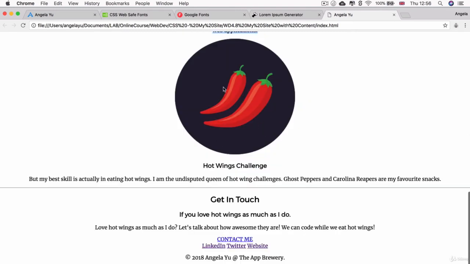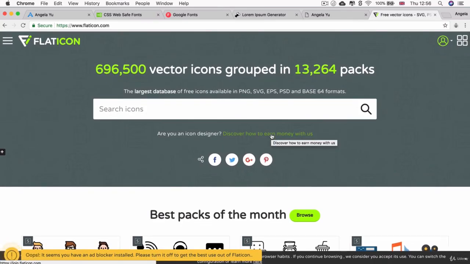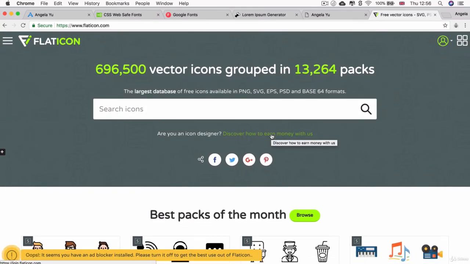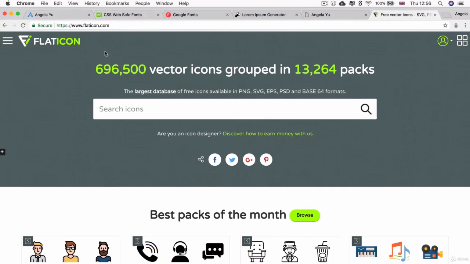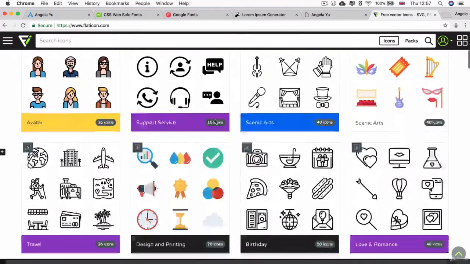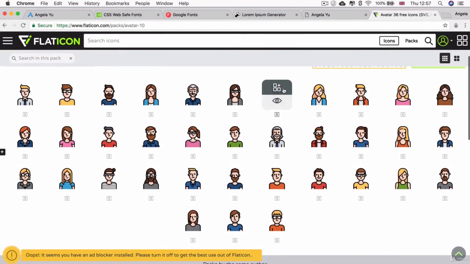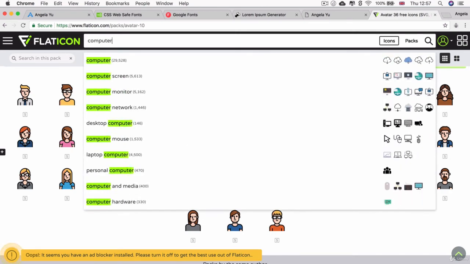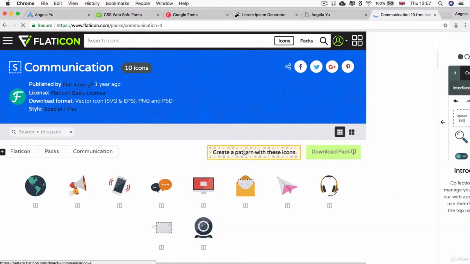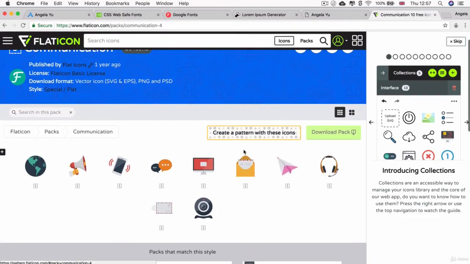And then you're going to find another image that is going to represent your second skill, whatever that may be as well. Now, if you're short on images for that section and you couldn't find any in Google that you liked, then take a look at this website called flaticon.com. Here they've got more than 500,000 vector icons which you can search, and some of these are really, really cool. For example, these little profile ones, or you can search for something like computer, and you've got these really nice packs that you can use free for commercial use as long as you give adequate attribution.